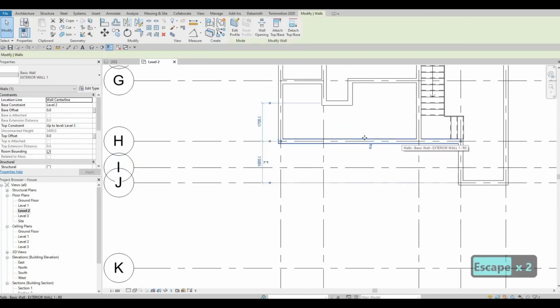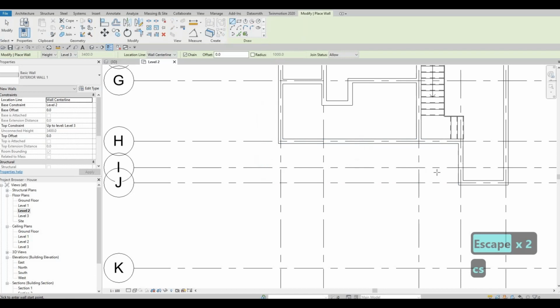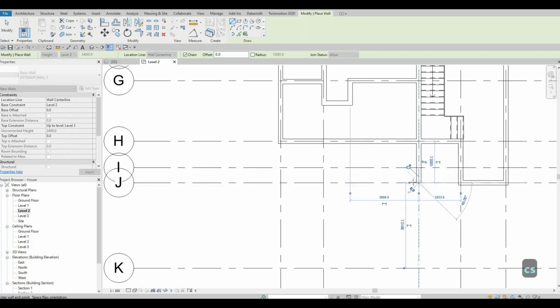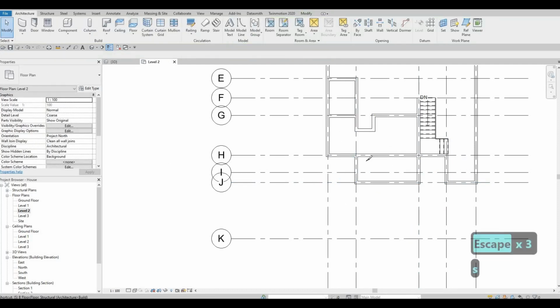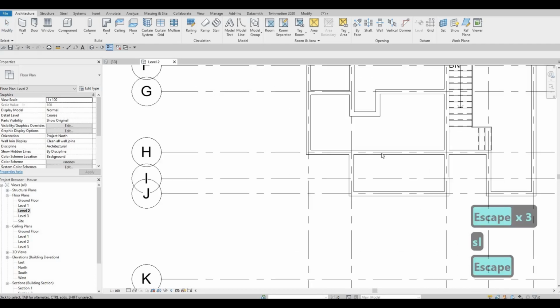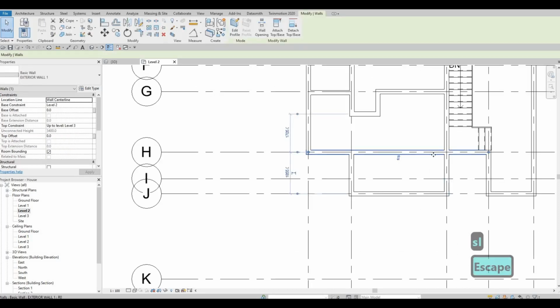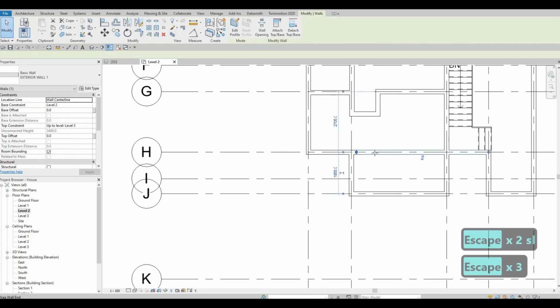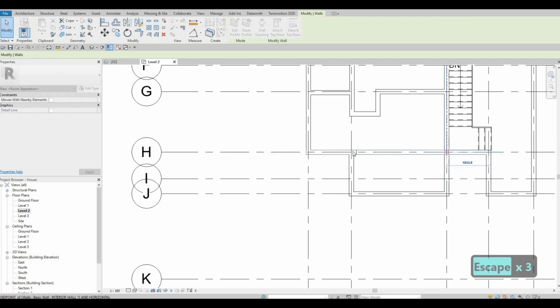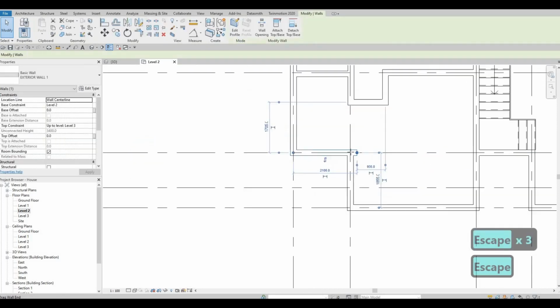So for now, CS, this will be exterior wall. I'm going to extend this so that we have enough room. At the same time, SL to split element on this side, and then we could just move it all the way right there.